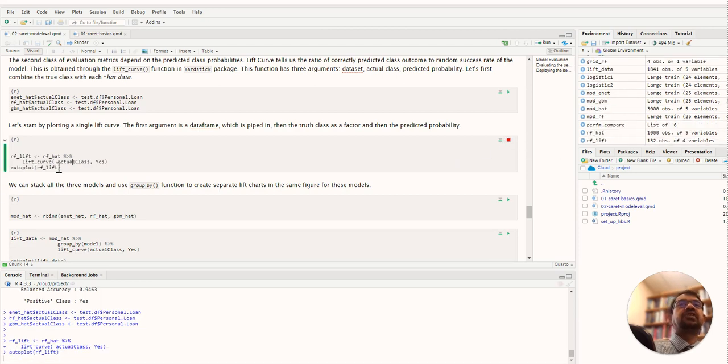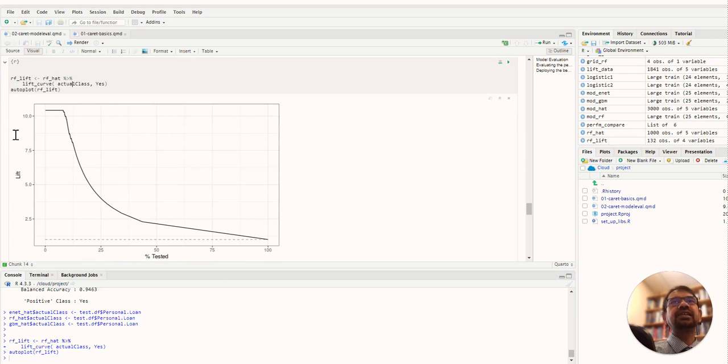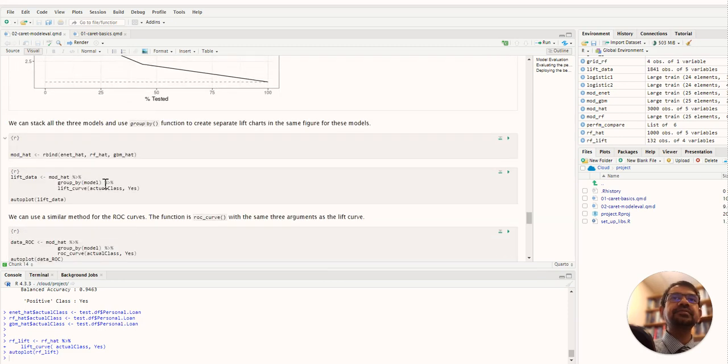So once we generate the data for the lift curve, we can pass that to plot, and this is our lift curve. So for our random forest, our lift for the first decile is almost 9. So our model is doing almost 9 times better than nature in identifying class 1, at least for the top decile. And this is how we can read the lift at any of the percentiles in the data.